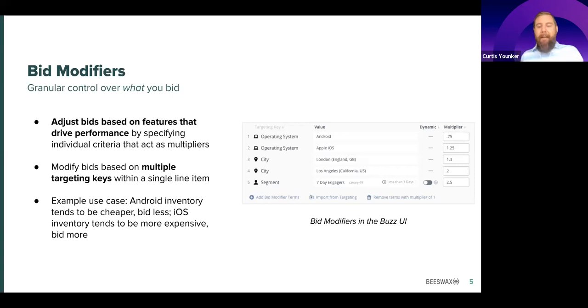So with that being said, it is the case that we've had bid modifiers for several years in the Beeswax platform. The reason that we're so excited about this release is because we've given them a complete makeover and facelift, to the extent where we've rebuilt the user interface from scratch, from the ground up, and we've also rebuilt all of our APIs. The intention here is to make these super quick and easy to use for people who are actually just boots on the ground, playing with these things every single day. And so I'm going to get into that a little bit more when we look at the demo, but I want to say that is like a major investment here.